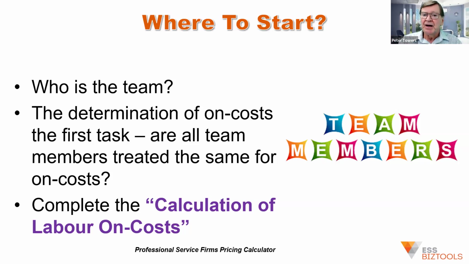So we could go through and look at what the allocation is going to be for professional development, special training, and payments being made for superannuation, especially if it's higher than the gazetted amount that has to be paid for all team members. The number of holidays: some firms enter into special arrangements for some extra responsibility and duties, so that instead of the normal 4 weeks leave, people might be allocated 5 or even 6 weeks leave because of extra work they've undertaken during the year. That needs to be factored into a charge-out rate calculation. So in that way, we can complete the calculation of labour on-costs, which has been done for each category.